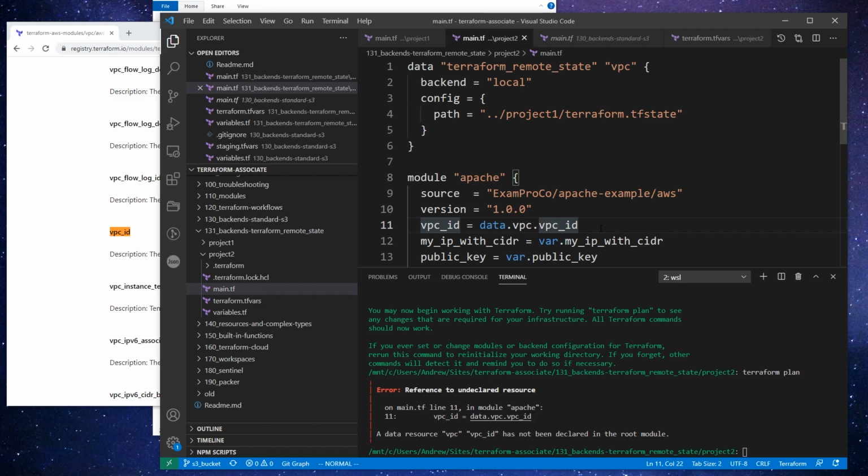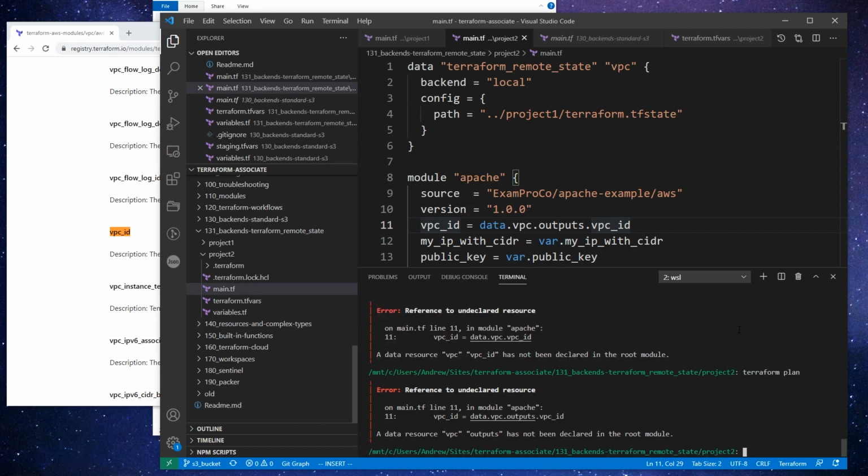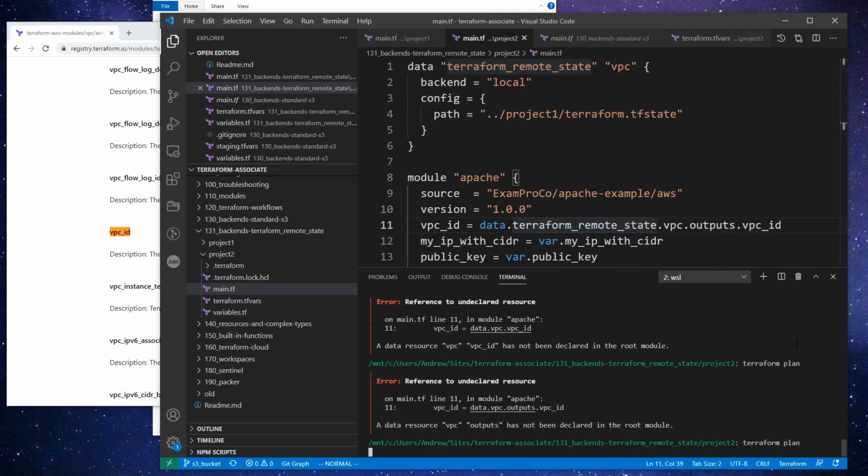Oh, maybe what we have to do is do outputs or output. I think it's outputs on this one here. Data.vpc, so a data resource name that does not exist. Oh, you know what it is? We also have to do Terraform remote state, like that. And now it should take it.